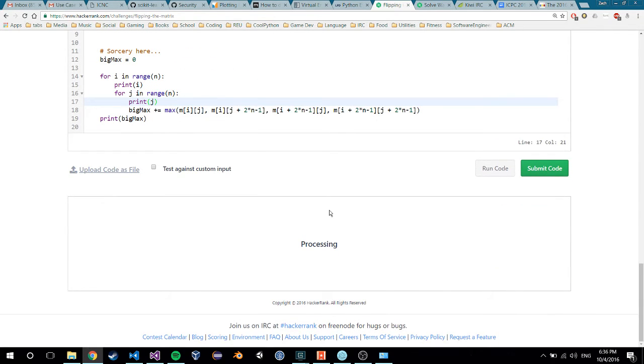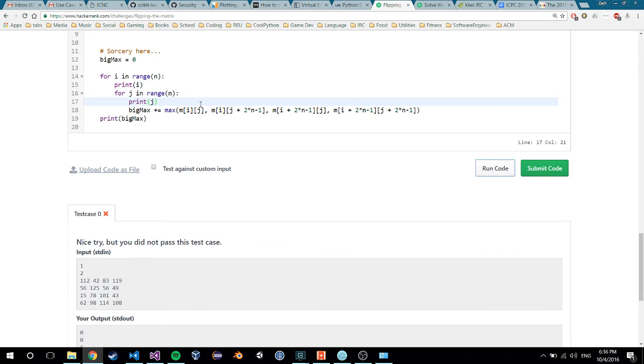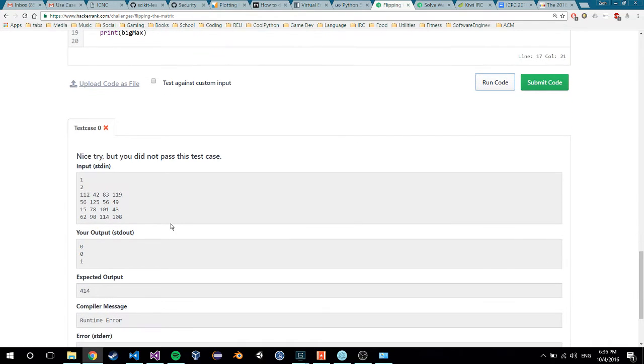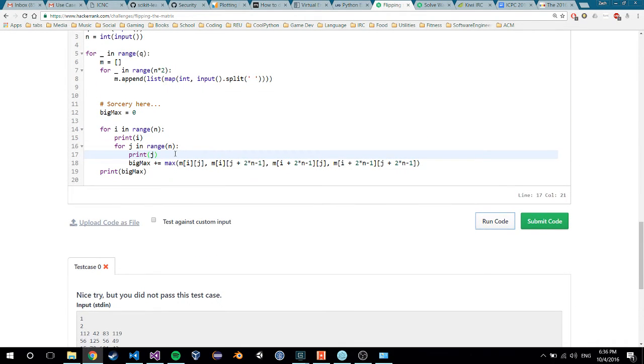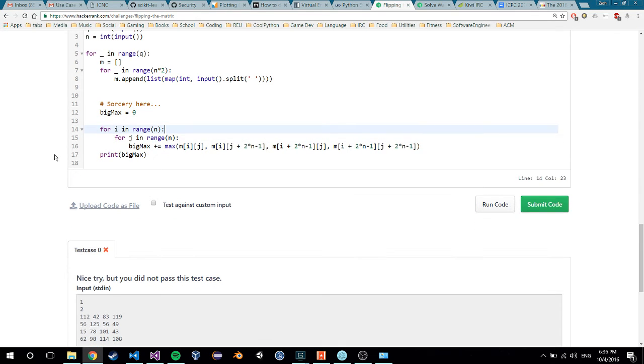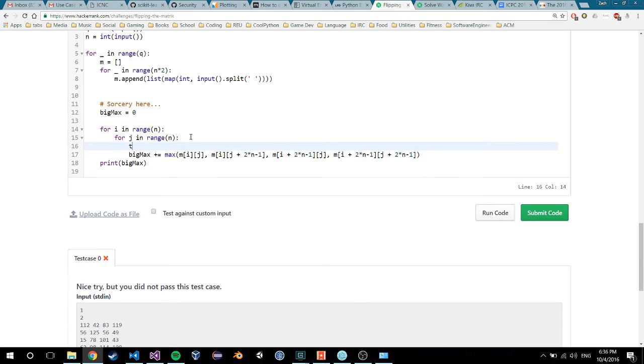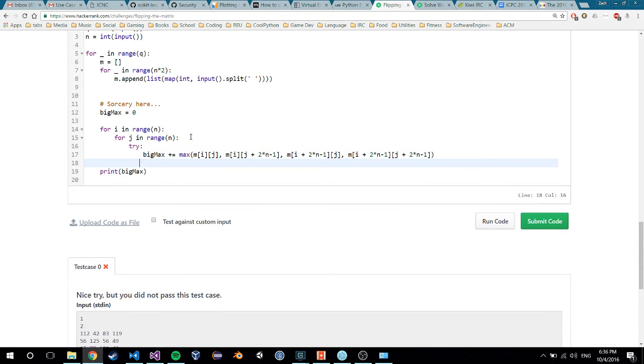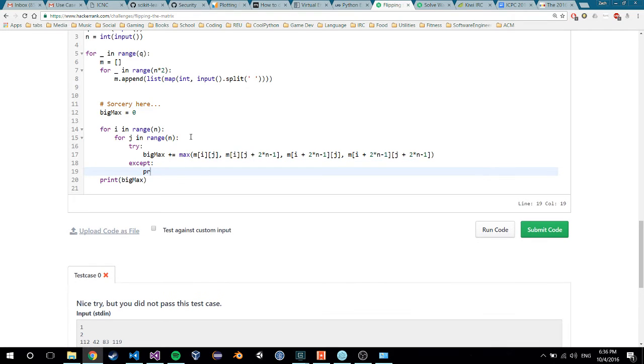Just one of those cases, print J plus 2 rows. That's it for one. I know what I can do. Just make it fancy, you know.